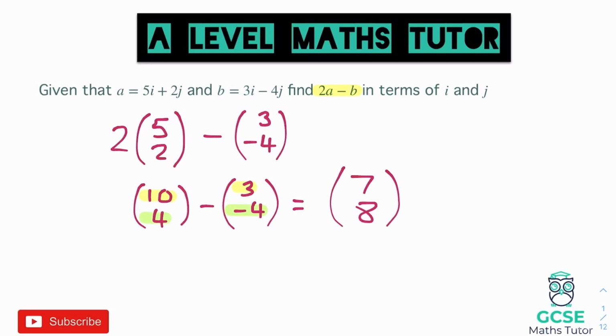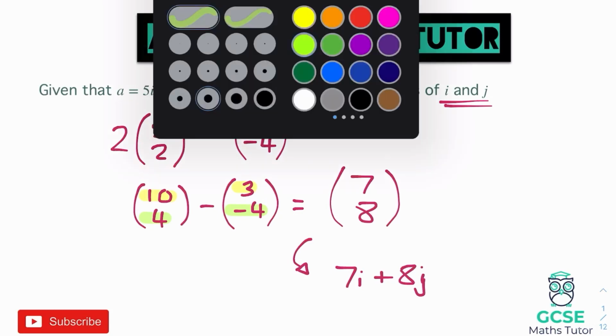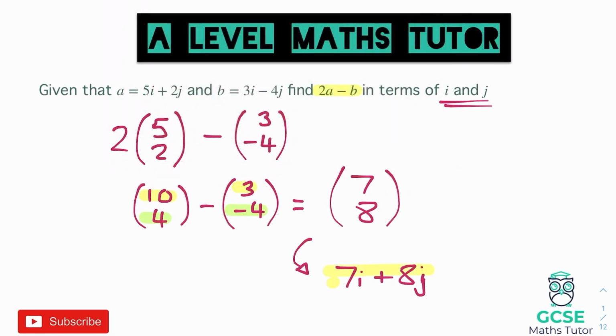Now obviously it says in the question here that we want to write this in terms of i and j. So we're just going to convert that back into our new way of writing the vector. So that's 7i, positive 7, so 7i, plus, and it's positive 8, so plus 8j. There we go, and there's our final answer. So there is a bit of an understanding there of how we can move between the two ways of writing these vectors, and just answering questions like we would at GCSE, but writing it in this new format. So let's have a go at a couple of these before we move on to something a little bit trickier.